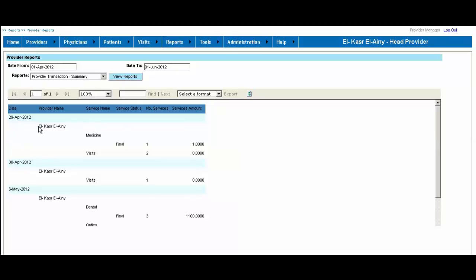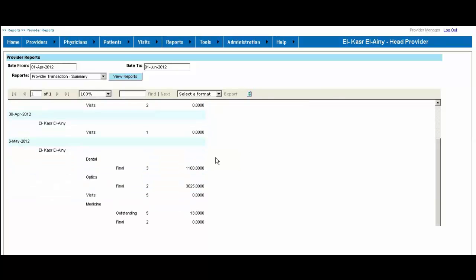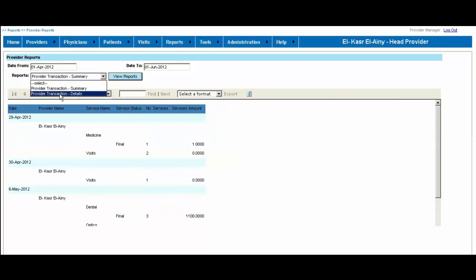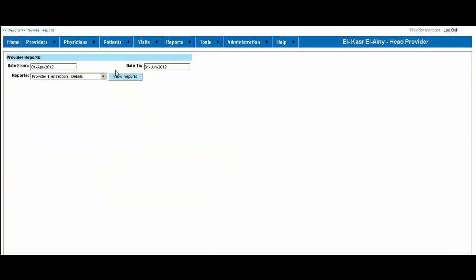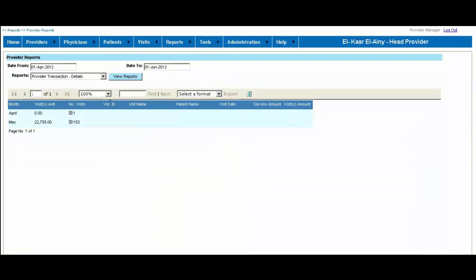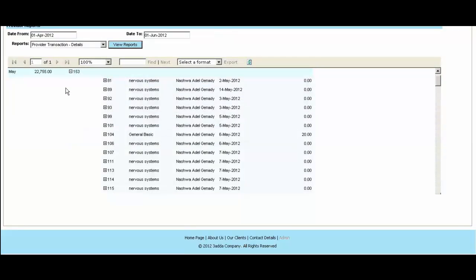This is a summary: the date, the provider name, the services provided, the number of services, and the amount. Details have the details of the visits. So here we have 153 visits in May, nervous, general, and so on.